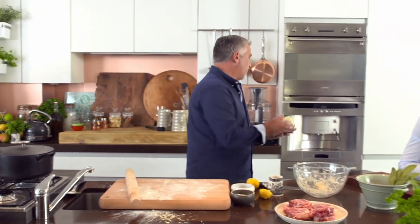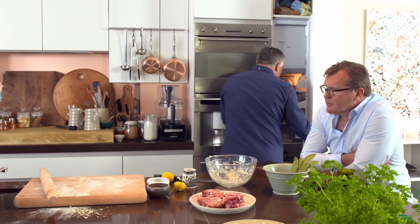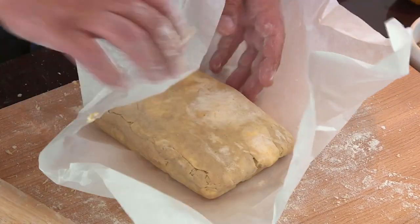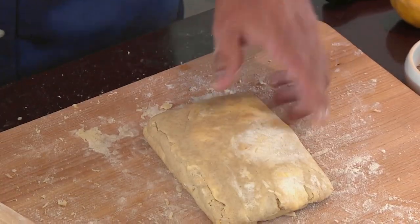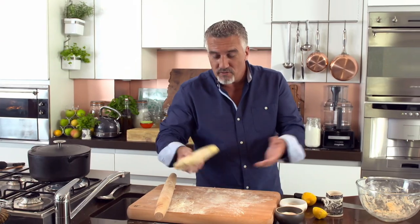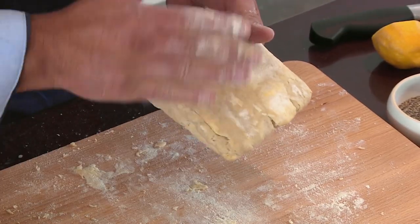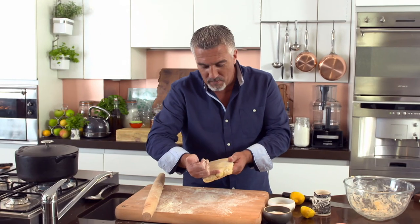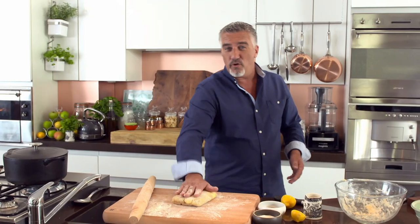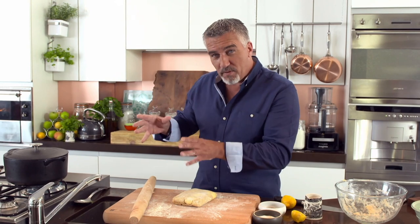So I'm going to pop that in the fridge, bring out one here that I have folded, and there it is. What you're looking for in a good puff pastry or rough puff is marble. Would you agree with that, Nigel? Yeah, absolutely. You're looking for a good marble, and that shows you've got a great pastry. Now, with this one, that's going to form the lid, which is going to go on top of the pot.